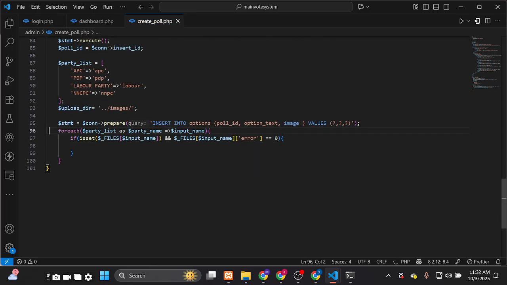So basically, the next thing we want to do is to have the file location.